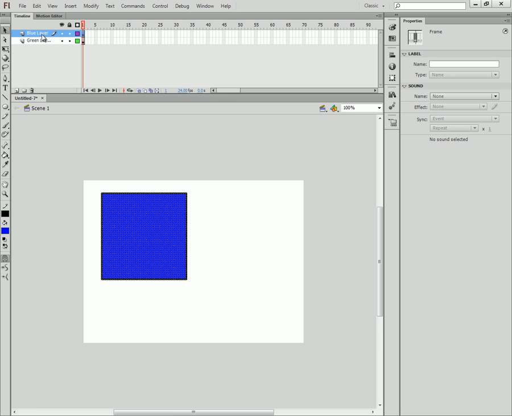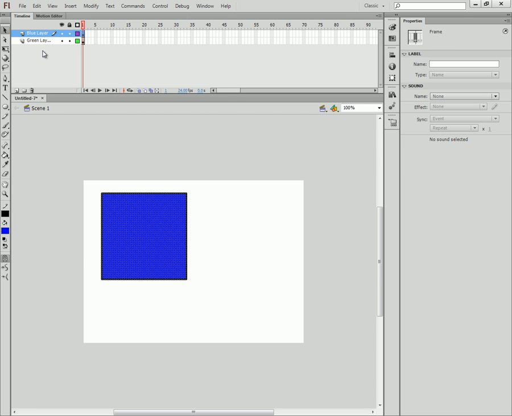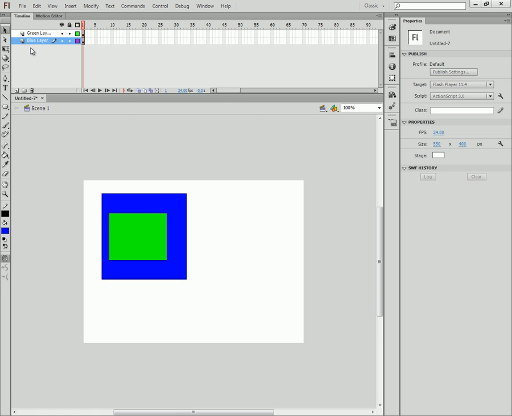There's a cool option here. If you just click on one of these layers and drag it down, you can reorder them. So I've put my blue layer underneath my green layer, and now you can see the blue square is below the green rectangle. That's very useful if you happen to draw things in the wrong order, or you decide later in the future that you're like, hey, this needs to be layered like this, whatever. That works. I'm going to go ahead and lock these two layers and create a new one.